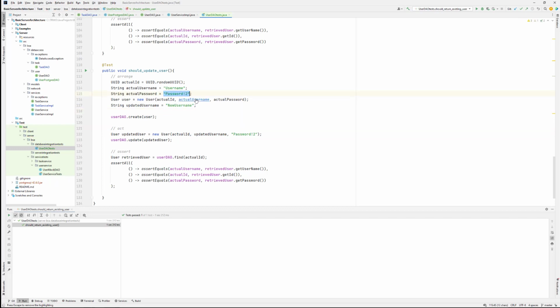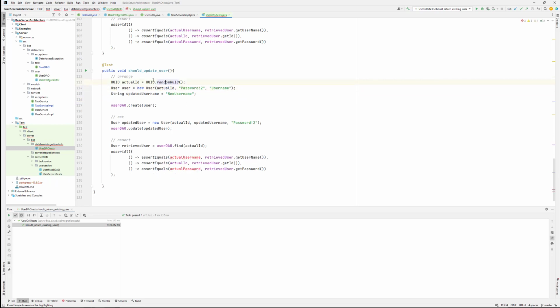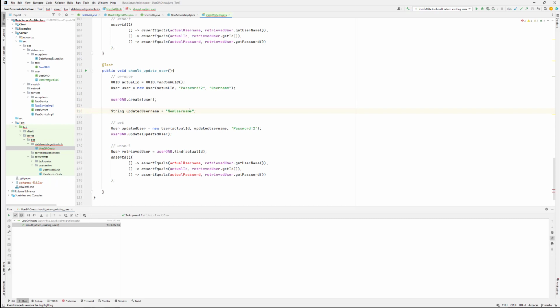But I don't need these anymore, so let's just remove the bloat a little bit. And that one I need still, actual ID, yeah. A new username, let's move it down here. So that's the setup, this is what I'm looking for. Act. Yeah, we update it. Down here we say, what are we looking for?